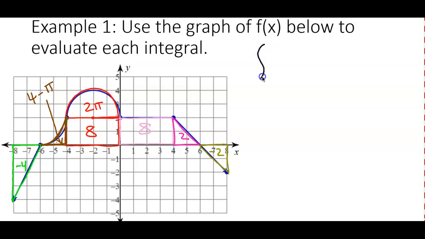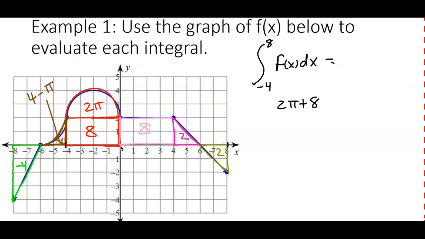If I said, find me the integral from -4 to 8 of this function, which I'm going to call f of x dx. So what we have to understand then is that that's the area of the curve, right? And I'm going from -4 to 8. So, well, from -4 to 0, that is 2 pi plus 8, isn't it? So from here to here, we have 2 pi and 8, right?